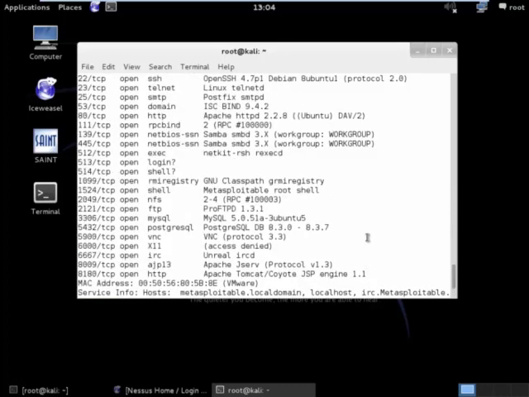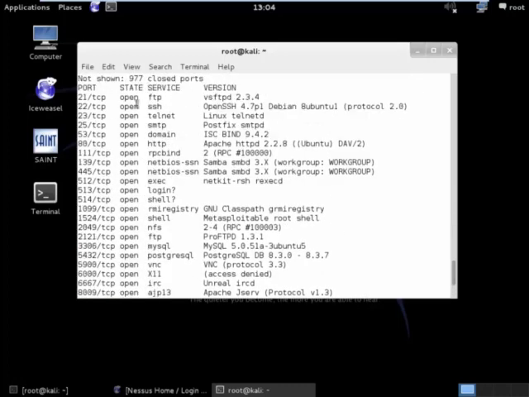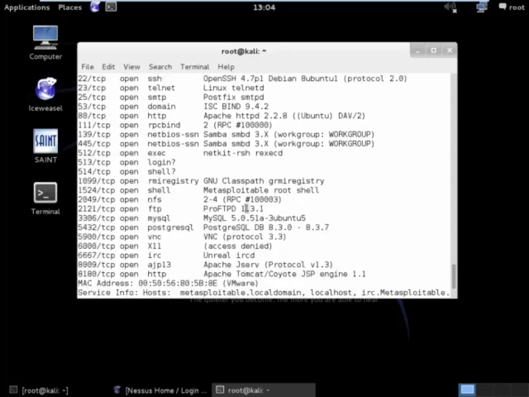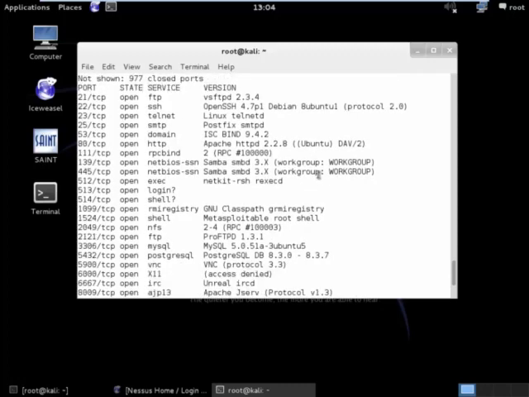Okay, and there we go. As you can see, we're getting a lot of information back. We get the service that's running, obviously, and then the version of it, which is great because that tells us what we can actually use against that particular target. If we know there's a specific version, like ProFTPD 1.3.1, and we did a little research and found out that 1.3.1 has specific vulnerabilities that we can exploit because they didn't upgrade to 1.3.2, then we could use that. And for that, we need to be able to identify different versions. That's why it's important to figure out the versions.